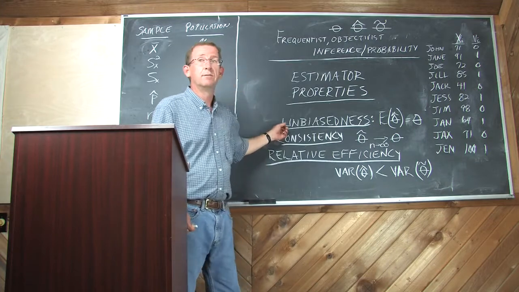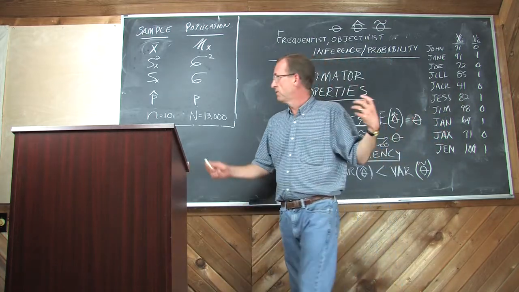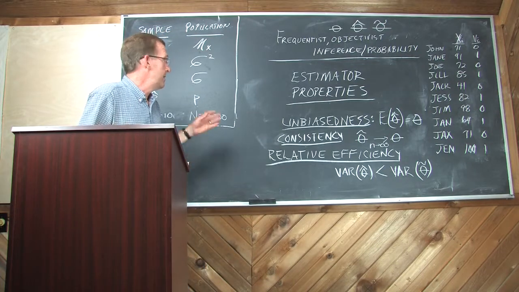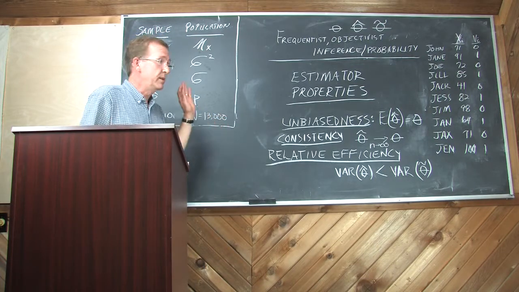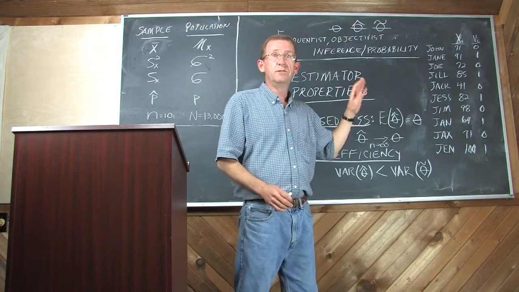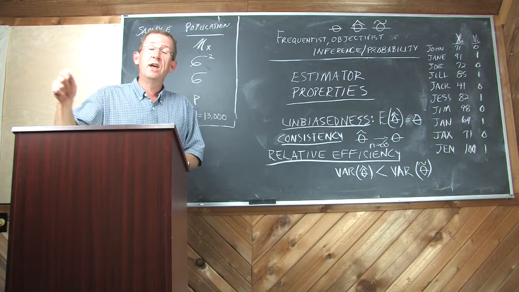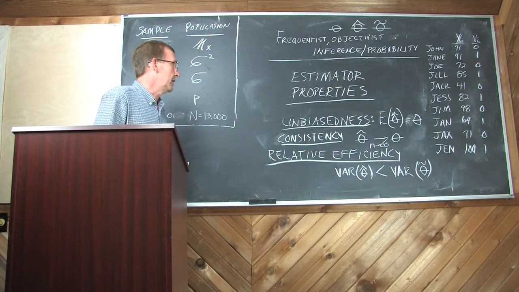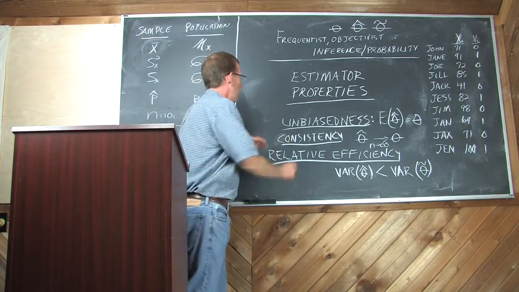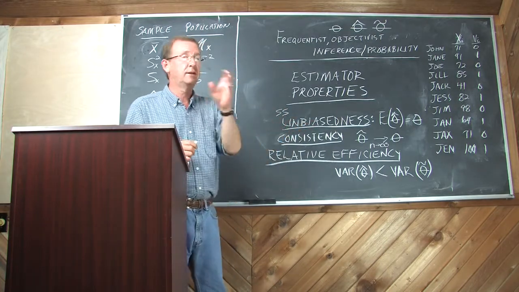It's a very weak property in one sense, because a single draw at random from a population of 13,000 is unbiased. 10, also unbiased. It just means if we kept doing this over and over again, and this is the central idea to frequentist inference, if we kept drawing samples over and over and over and over again, and then we averaged the x bars from those samples, we would get the right answer. Such an estimator is said to be unbiased. This is for small samples. It's true in large samples too, but it's a small sample property. It doesn't matter how big n is.